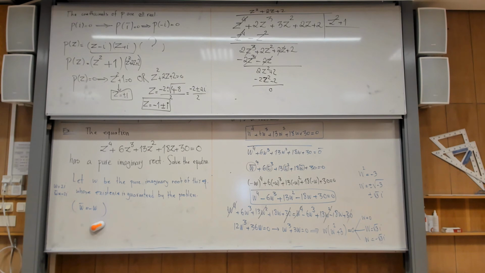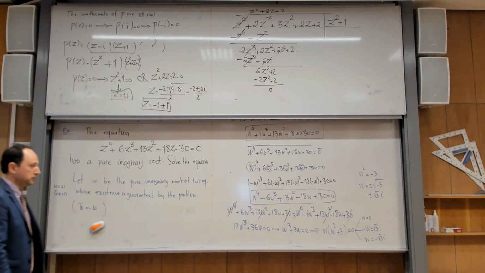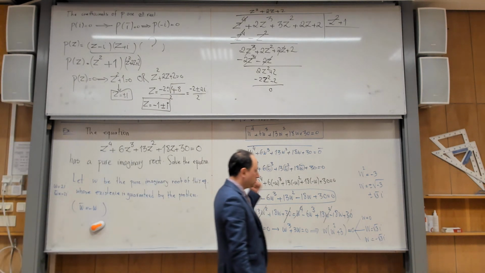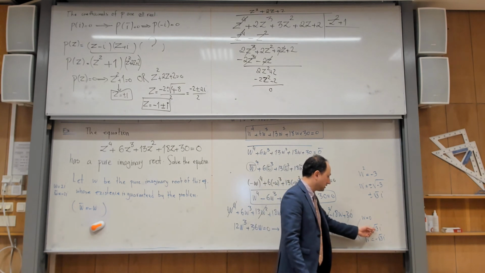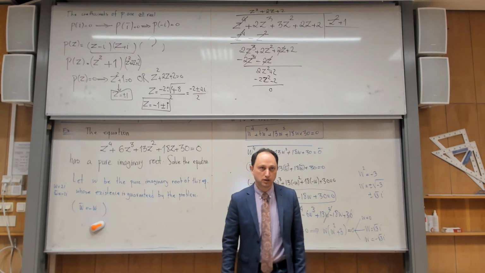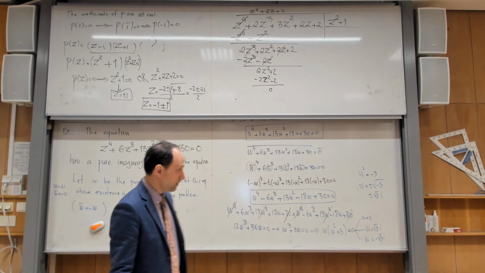I'm not sure. Do we need to check that this is also a real root or a fake root? No, that is correct. This is inevitable because we did this before. According to the theorem, there is a pure imaginary number as a root, and then this is inevitable. If this is a root, this also has to be a root. There is no other possibility.